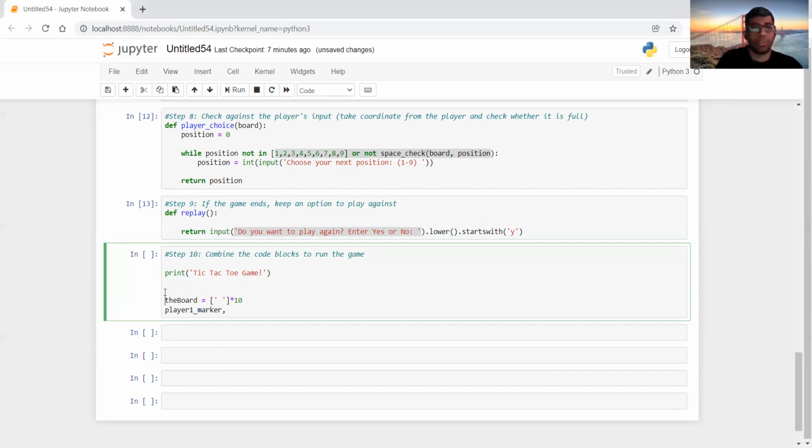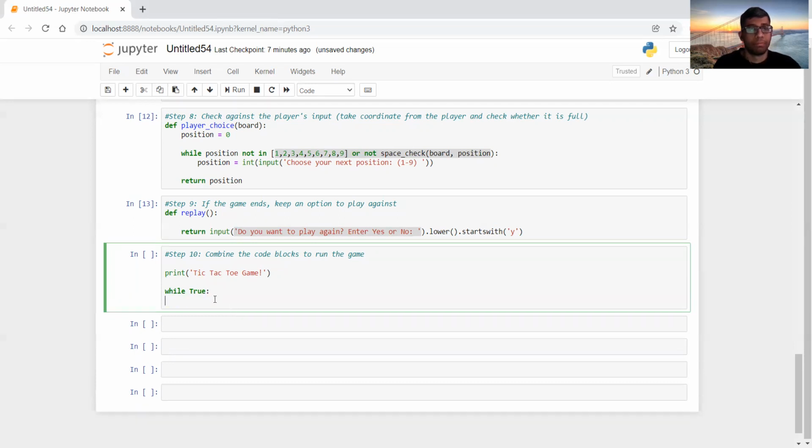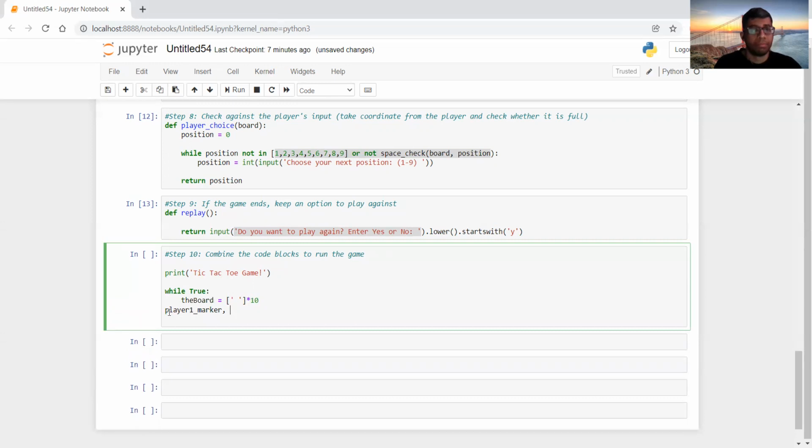And this is actually, let's say by default, the game will be running. Player 2 marker and equal to.